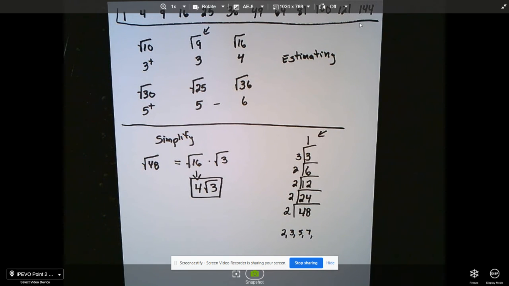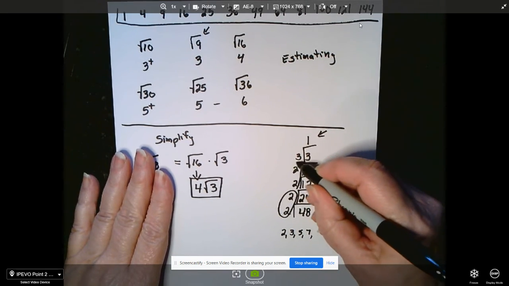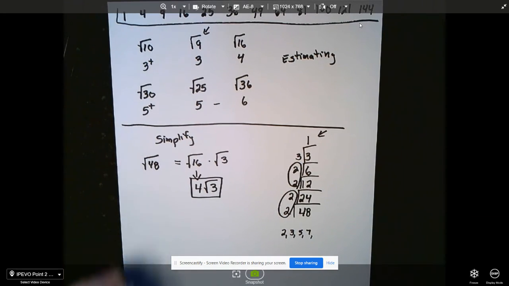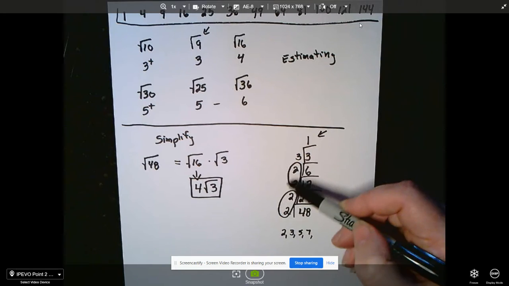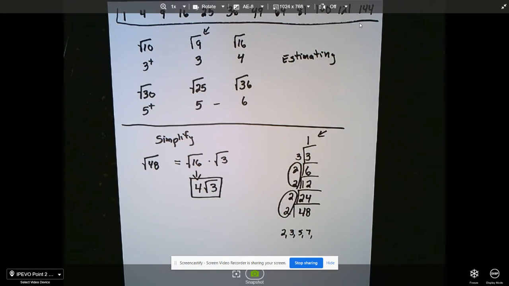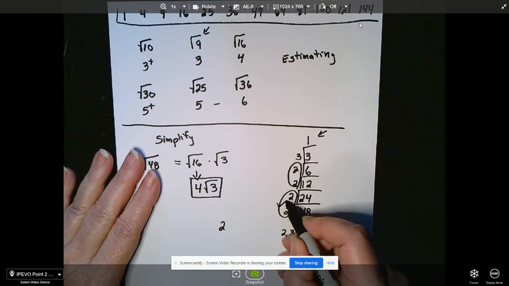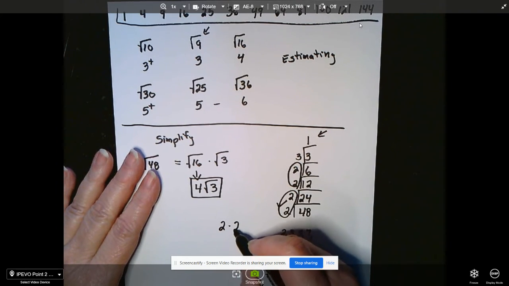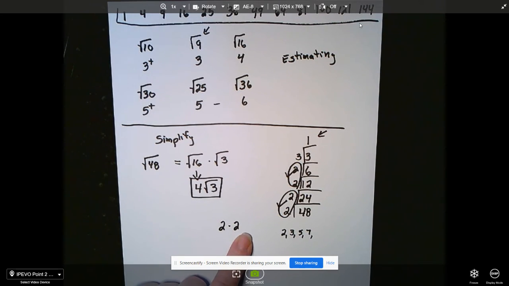Well, because we're talking about square roots, we're looking for anything that I have 2 of. So I have 2 2s and 2 more 2s here. So if they have a friend, so these guys have friends and these guys have friends, they can go outside of the radical. So this 2 can go outside the radical. I've taken care of that one. And this other 2 can go outside the radical. Once you take them out of the radical, you only write them once.